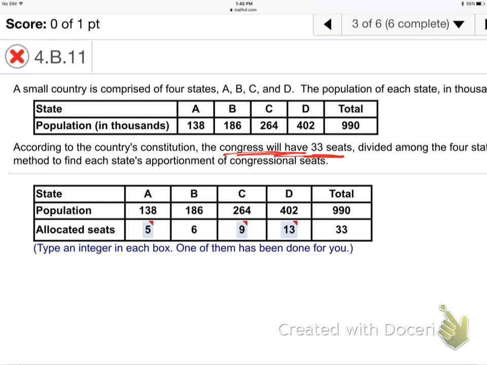And you might think, what do you mean? Just 0.5 is up, 0.4 is down. But that won't always work. I'll show you what I mean. So let's go through. So again, real quick, we had the standard divisor. The standard divisor is, what is it? It's the total, I'm going to put this on your 3x5 card, total number of people over the number of seats on the Congress or whatever it is.